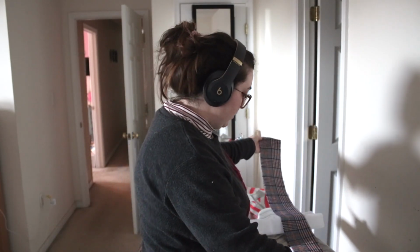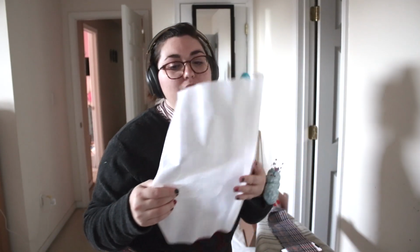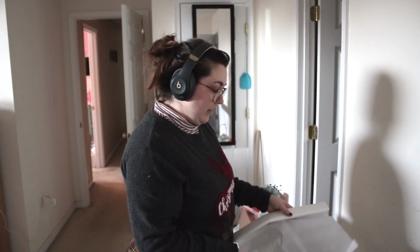So let's take you to the iron with me. Okay, so this is interfacing. It's just like the stuff you can buy in a roll. This is some pretty heavy duty interfacing. I'm just gonna cut out my interfacing. I generally cut it into strips. I don't think it matters that much, but I feel like there's less waste that way. So I'm just gonna do that. And then I will just iron it on.